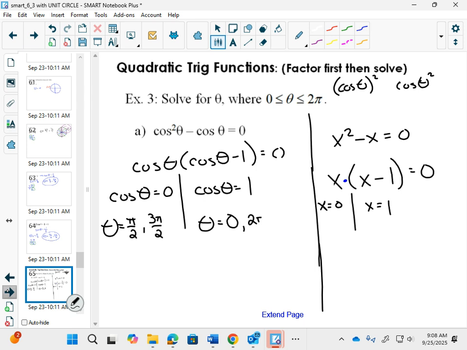And one thing, your textbook is notorious for doing this. If you wrote 2 pi, they would say we have to take off a half a mark, because in the blue there's no equal sign. So always reread your question. When you're done rereading, double check what domain was given to you, because you're going to get some tricky domains.